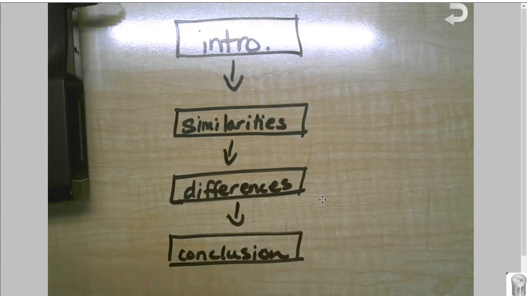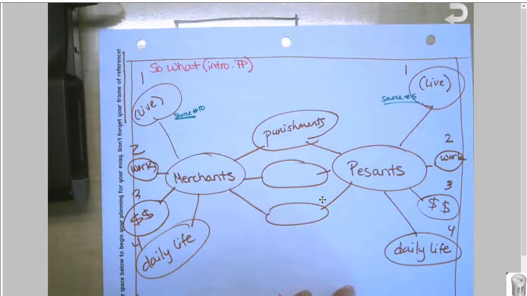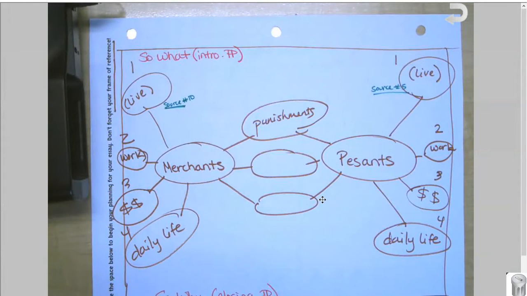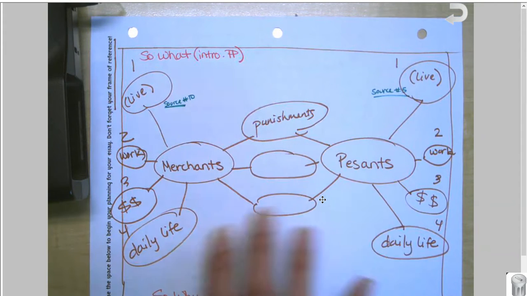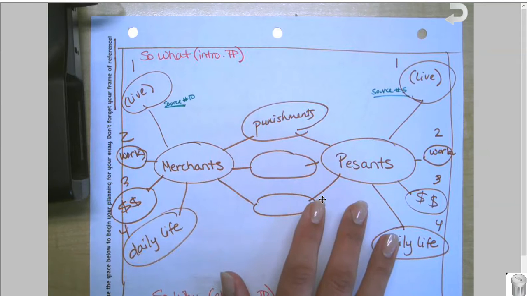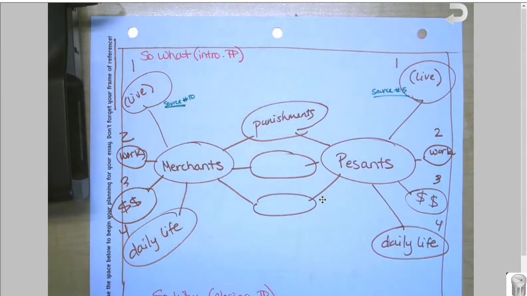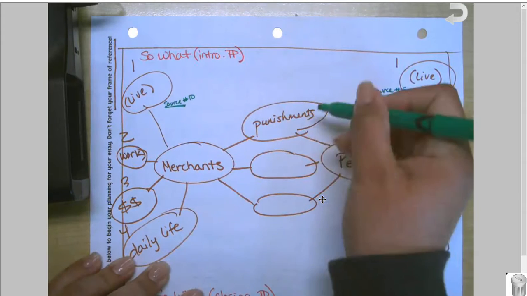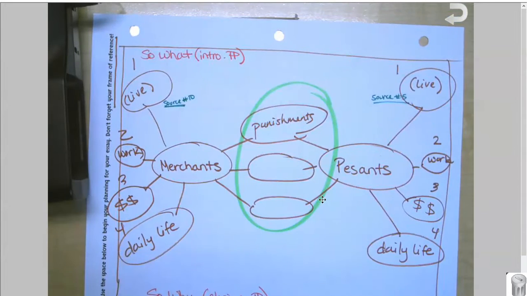Okay, so I do also want to show you an example that I have from last year. If I was going to ask you to write an essay comparing and contrasting using two specific parts of a branch, in this case, you're talking about one whole civilization versus another civilization. But this is one that we discussed last year. If we were going to compare and contrast merchants versus peasants, you can see that here in the center, we have the similarities. And so you would have a paragraph about the similarities there.